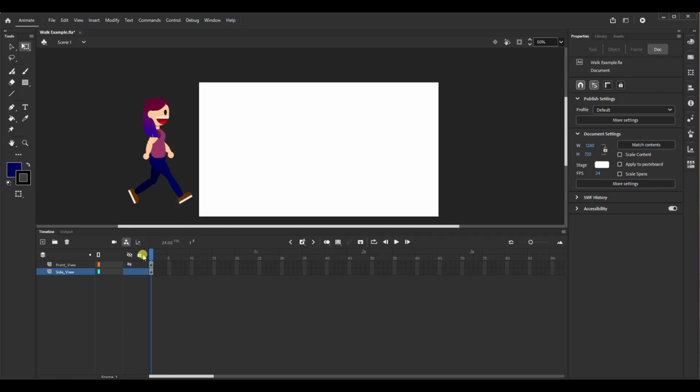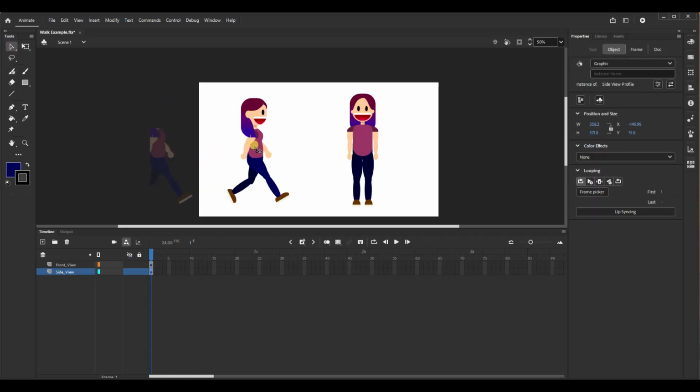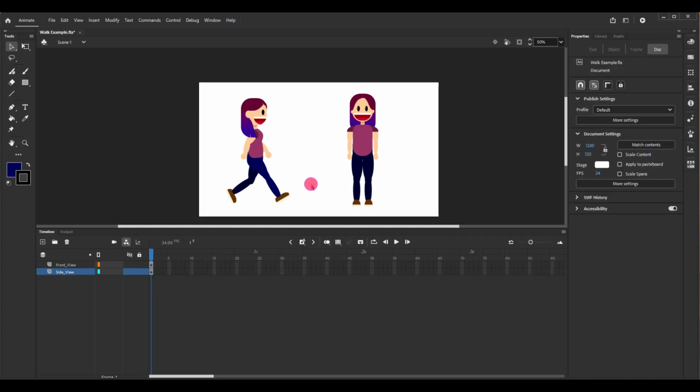So, if you look here, I have my two characters. Here is the side view one that we are working on. We are going to have this animation walk across the screen and then backwards across the screen for this first part. One thing I did before that you may need to do is we've drawn two people, one person facing forward and then a side view of yourself.